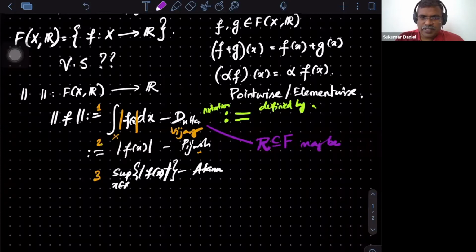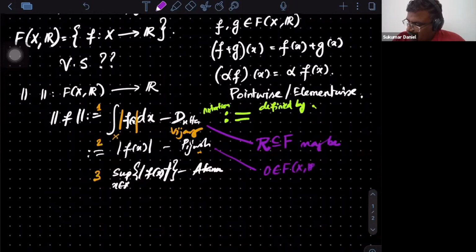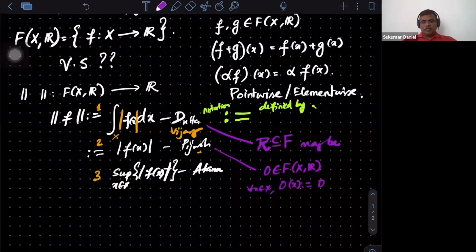What is the meaning of the function itself being 0? An element here being 0 means the function's value at any point is actually 0. So the real reason here is that the 0 function is the function defined by 0 of x equal to 0, for all x in X. So this is what we call the 0 function. But that we may not get from this. That's why you are dropping the second. Most of you have not chosen the second one.